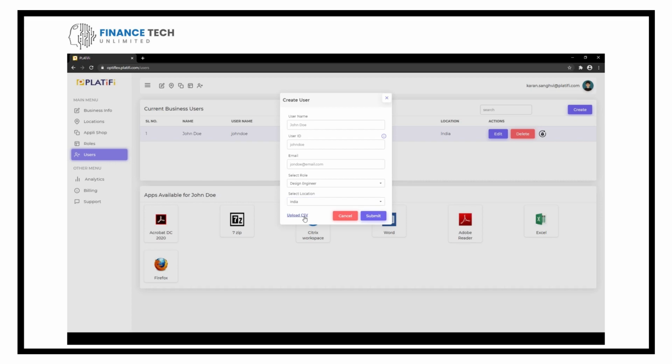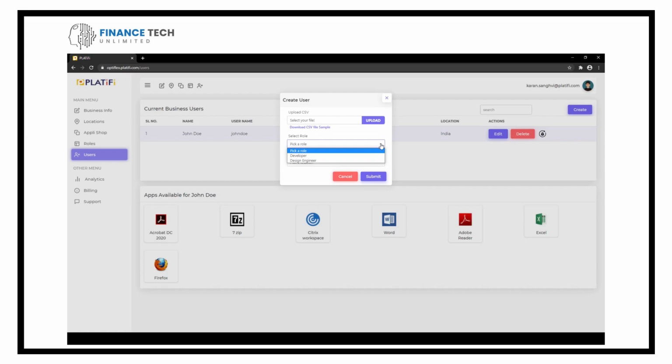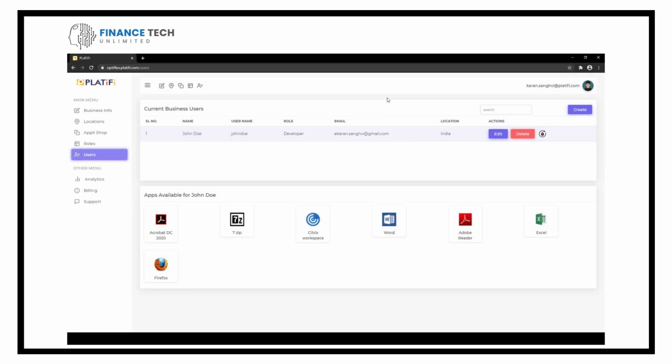The second way is by uploading a CSV file, which is the easiest way to do so. You just have to click on upload CSV, choose the file, click on the role that you want to enroll the employee for, choose the location and click on submit. Once a role has been created and the user has been added to the role, the user gets an email confirmation saying that he's been added to the specific role. Then the employee gets a separate set of credentials to log into the virtual desktop. As these credentials are specific to the employee, they cannot be accessed by any other employee from the same organization. The email confirmation that the employee gets is somewhat similar to this.